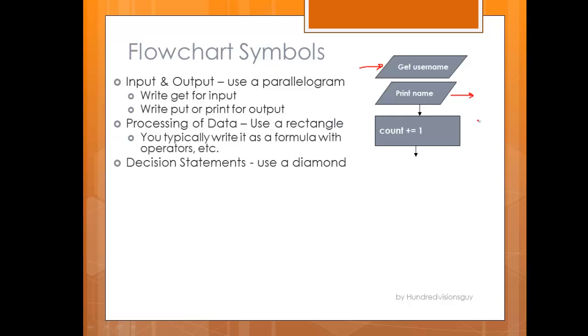When you come to a decision, you use a diamond, or as I like to call it, a rhombus, because rhombus just sounds more fun. All right, so anytime there's a decision statement to be made, like is count greater than zero, that may have a true, may have a false, that's how you would do it. You use the rhombus.